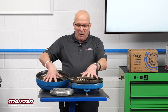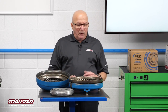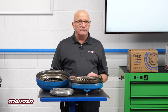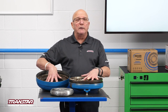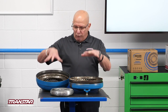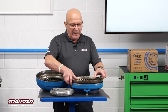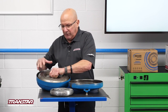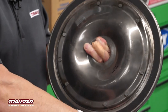So what we call an open converter is the stator and the two fin parts. Around the late '70s and early '80s during the gas crunch, what they decided to do — because as long as this has fluid it's not solid and allows slippage — was figure out how to squeeze a little more gas mileage out. If they could make this a more solid component, they added another component: a clutch. It has a lining, and the cover is machined to accept it.